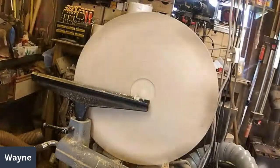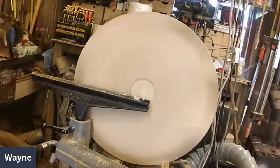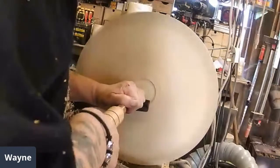Balsa wood is a hardwood too, says Robert Elliott. Yes, balsa wood is a hardwood. Yes, you're right. Steve Young's just said yes, he's just set up his vacuum chuck.